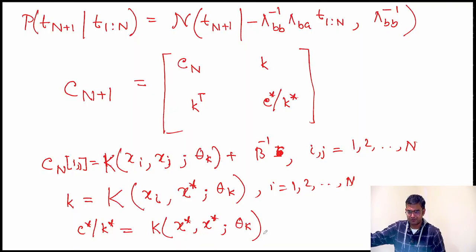And you should also keep in mind I am writing Tn plus 1, but it is actually Yn plus 1. You don't want to predict the noise. You want to predict the actual function y. So that is being catered for by not including that. So this is how Cn plus 1 looks.